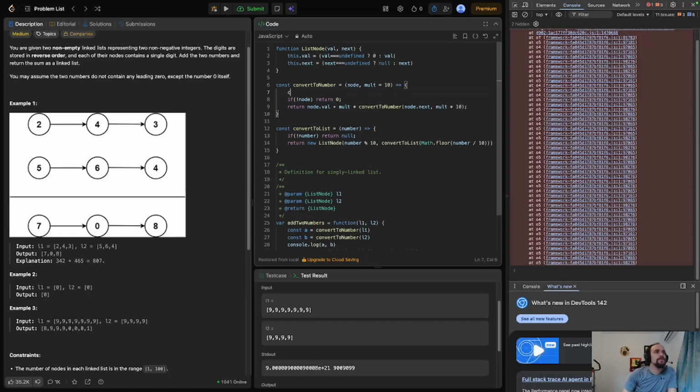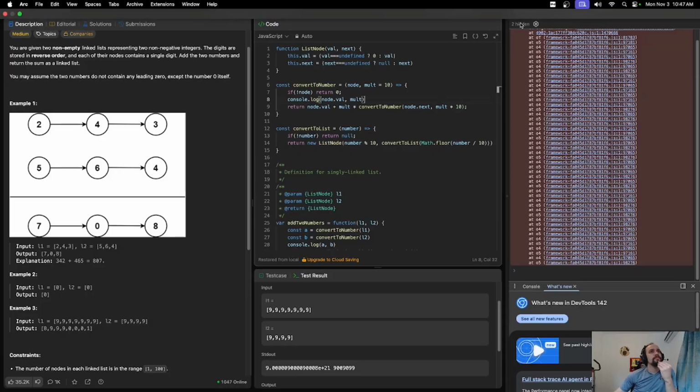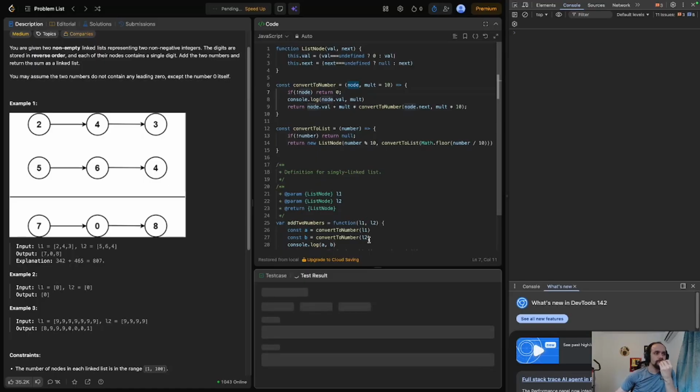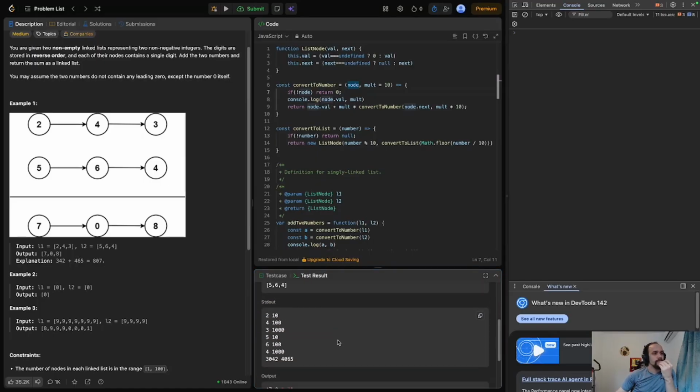So I guess I could do console.log node.val mult just to see what is potentially happening here. Okay, so we get 2, 10, 4, 100, 2, 4, 3.